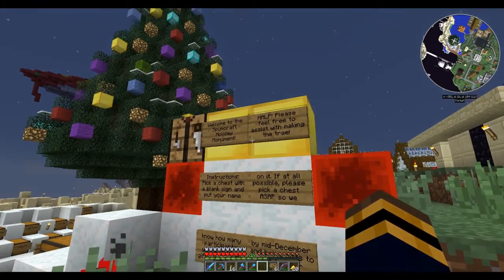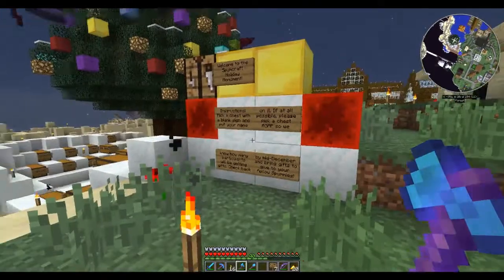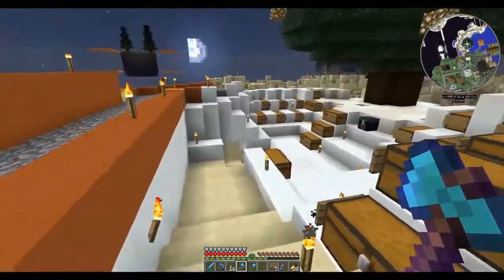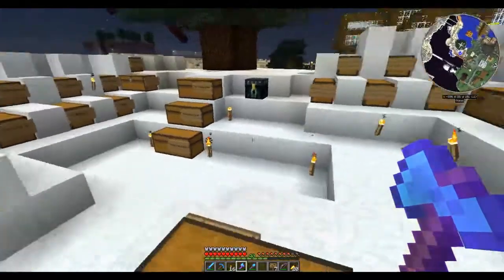I think we can take down the tree bit there that I put in. So the idea is everyone on the server can come over, and we've got plenty of supplies over here for not only just building, but also the signs and wood to make additional chests with.